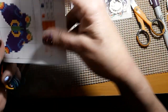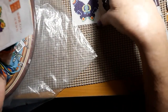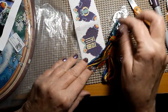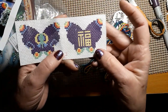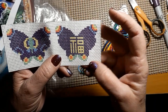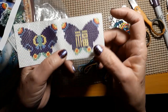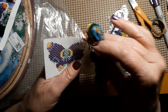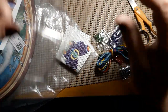Holy cow, words are hard today. So let me put this all back. Wait, I know what I'm going to do. We're going to put all this. So you have all that in the kit to make that. You just do both sides and then just whip stitch it together. You don't want to cut real close because then you're going to cut where the threads are at. But it does have corresponding threads, so you use a corresponding thread to make the thing. It's awesome. I'm going to enjoy that little project.